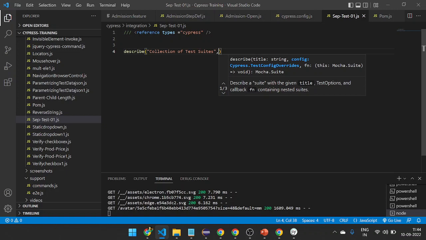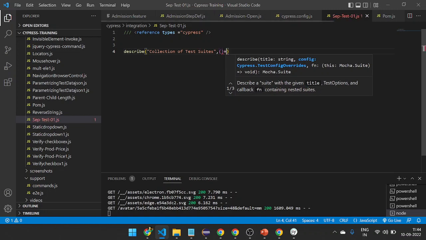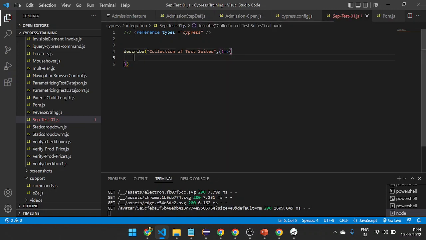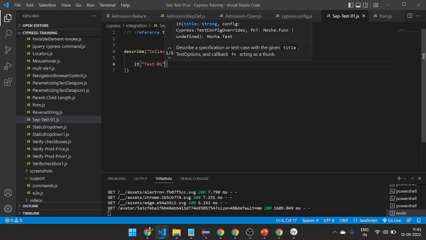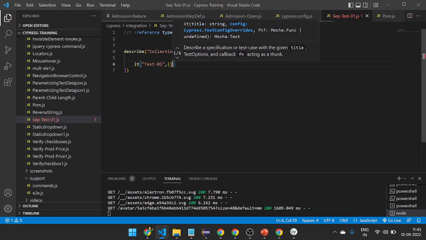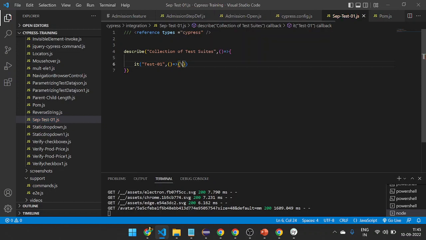Shweta, are you getting what I'm saying? Yes. Now I am using a callback function. Under this describe, I have one test case, suppose test case number 1.